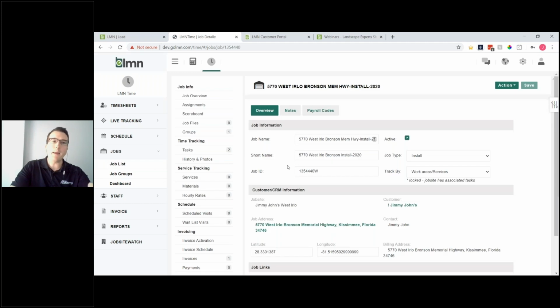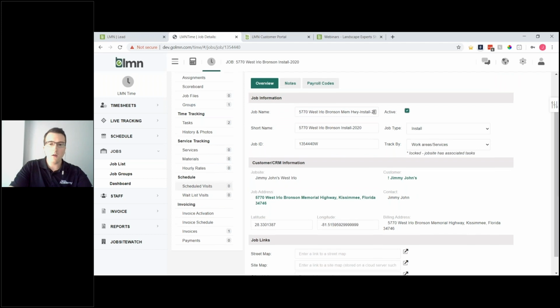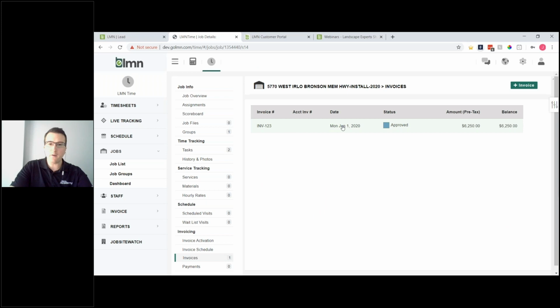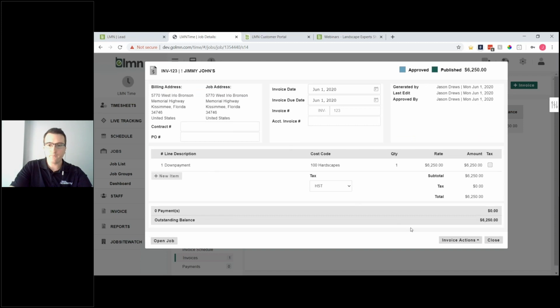This is like a manual payment method. So let's say they paid cash or they paid by check, we can record that manually here. If I click on the invoice, I can go to invoice actions and add a payment.